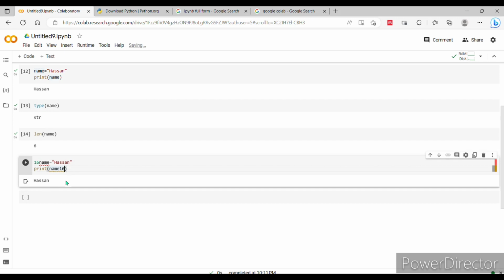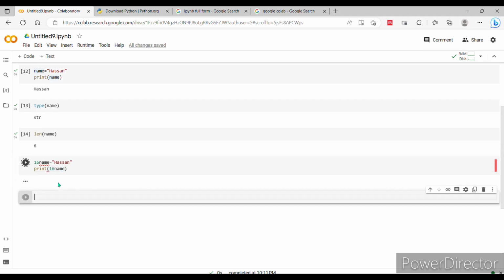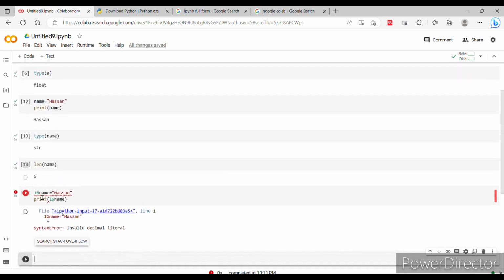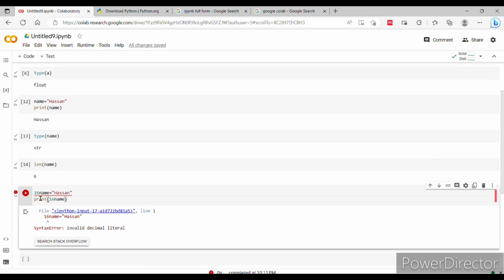For example, if I created the name16 variable, and here I print 16name, if you run this code, it gives you an error. Again, for example, instead of 16, shall I use the underscore? Yeah, I can use underscore, a special character.